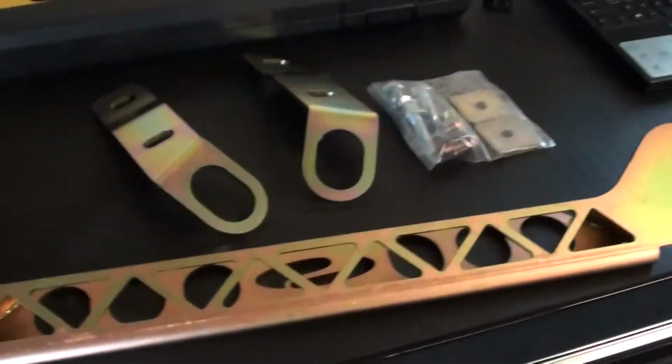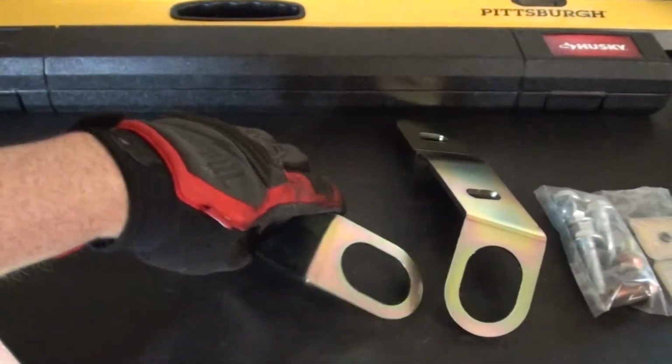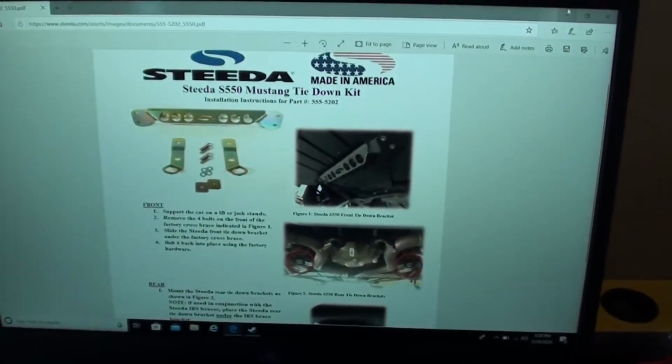So this is what comes in the kit. This is the front piece right here. It's all one piece, and in the back you have two separate tie-downs. And then here's the supplied hardware for the back. For the front piece, you're just going to use the factory hardware that's in the car. And you can get their instructions right on their website.